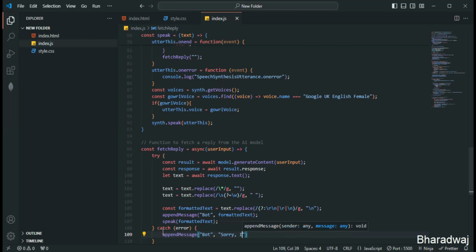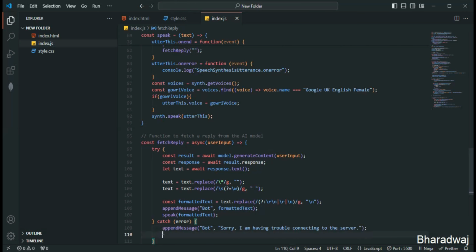I'll just give, sorry, I'm having trouble connecting to the server. So what we are doing is appending an error message to the chat if something goes wrong, by making use of the catch block. I'll just close this one.